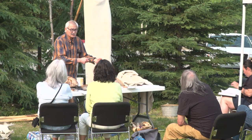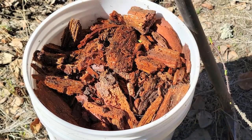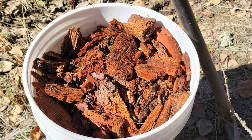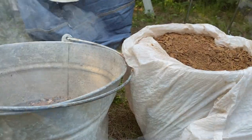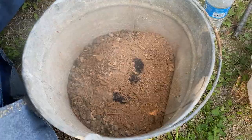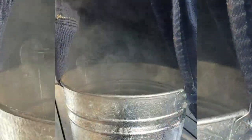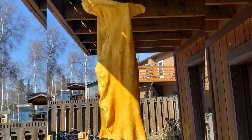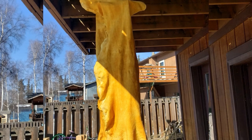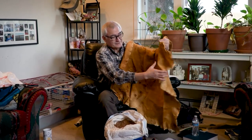The final step is the waterproofing and coloring of it, and the smoking of it. If I see a certain rotten wood, if I've got a little container, I'll get a little bit. That puts the waterproofing and coloring into the hide, a beautiful tan brain tan mooskin. I found out if you pulverize it like that, you can just have a big mound in there, and it'll make a really good smudge, and it won't catch fire. This is a finished product from that, and it's beautiful.